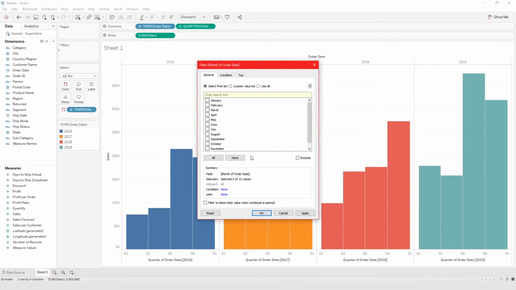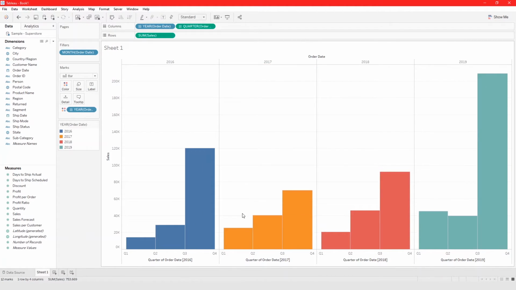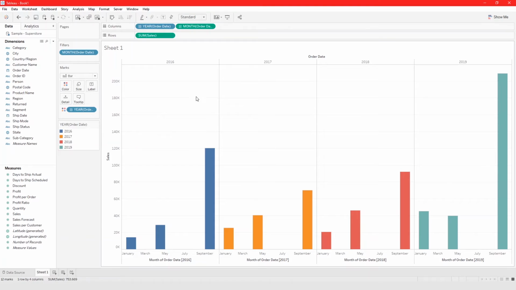Let's choose a couple of months, click apply, and choose OK. So now the information presented in our pane only reflects those months that we chose as opposed to all the months. And let me drill this down. Okay, so now we only have January, April, and September. This view makes it a little bit easier to see.